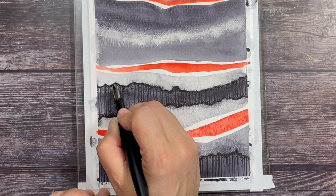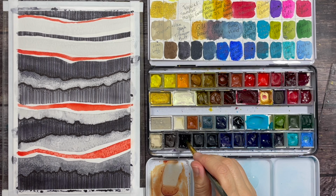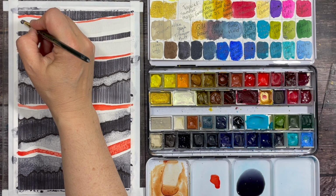I'm feeling very happy with the stippling and vertical lines that I've added to the background of my painting. Now I'm going to come in with some more neutral tint, but this time in a very light wash, and later on some more pyrrole scarlet to add a little bit more detail in the painting, in those areas that seem a little bit too light, like here for instance.